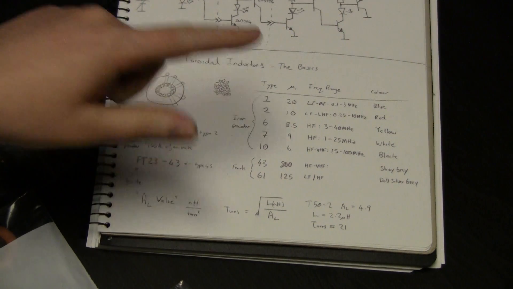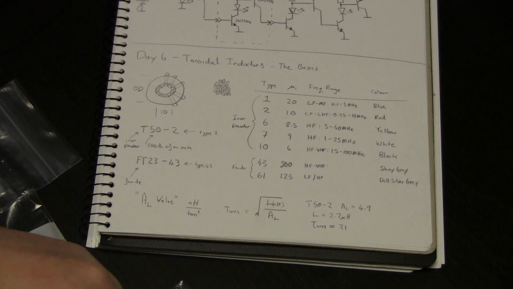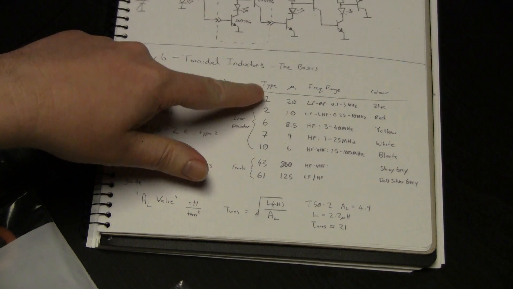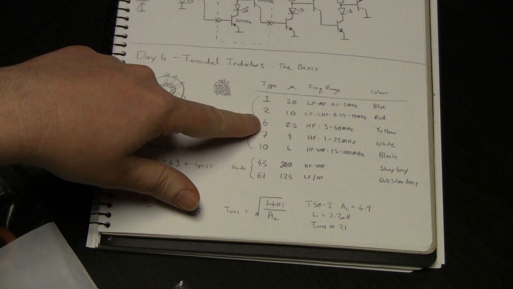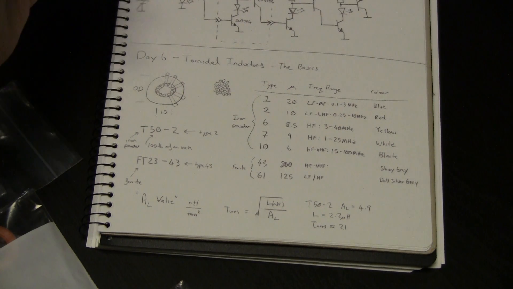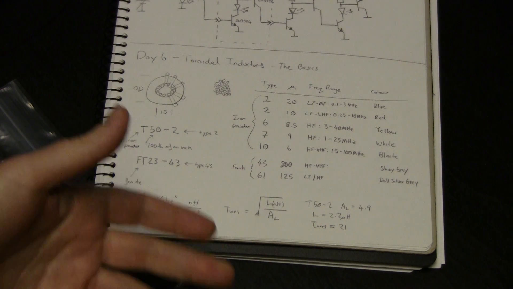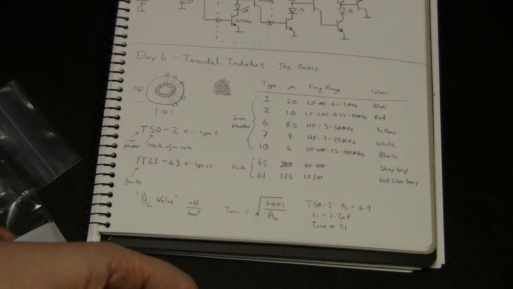Iron powder type 2 is a red core. That's a pretty good general-purpose core for low frequencies to medium-low, medium frequency and HF. If you think about this in terms of amateur bands, blue would be top band, would be 160 meters, red would be 80 and probably 40 meters, and then 20 meters and up would be either Type 6 or Type 7. Type 6 is a yellow core. It's relatively cheap and it's good over most of HF, like from 3 into very low VHFs. As a matter of fact, I've used Type 6 cores at 6 meters quite a lot, and they work pretty well up there. And honestly, most of these recommended ranges of operation are only for high Q operation. You can use the cores outside of these ranges, they'll just have more loss. Ferrite's a little bit different though.